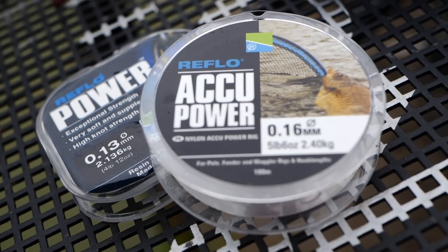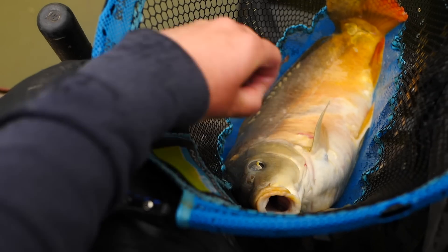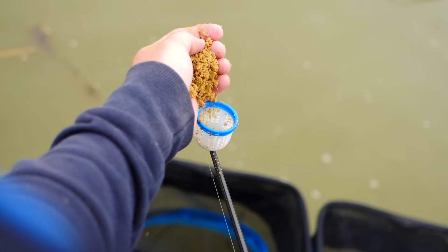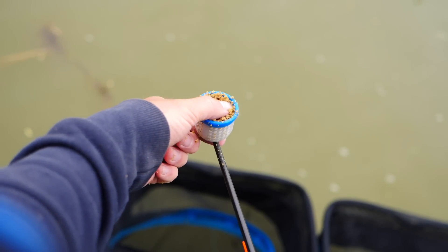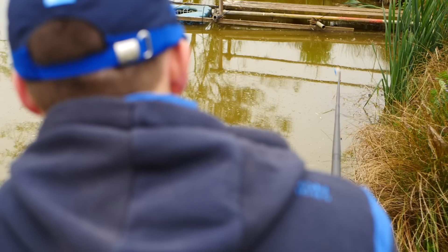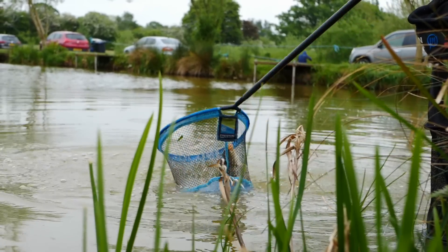I like fishing 0.13 because if you hook a carp, you don't want to be getting broken in these matches. You're looking at pounds and ounces — it's going to cost you. So you need to get every fish in, and that gives you the best chance. That setup is perfect. Feeding the margins couldn't be simpler. I like to use my large pot, fill it up with groundbait. This is effectively like fishing in half a feeder. You're only going to get one or two fish in your peg at a time. You don't want to be putting loads of bait in — just one or two fish. Catch that fish, set your little trap, come again and repeat the process. That's the best way to do it down the edge.